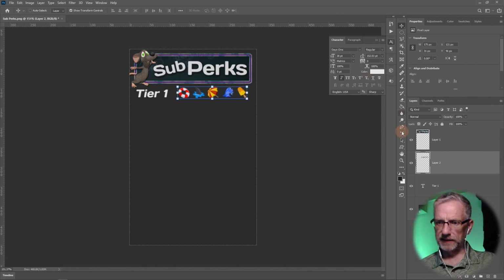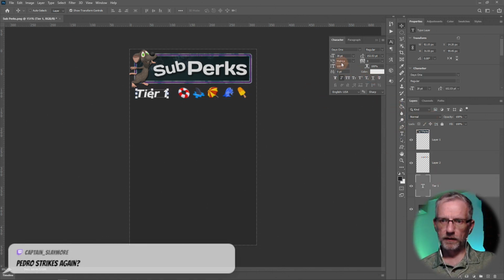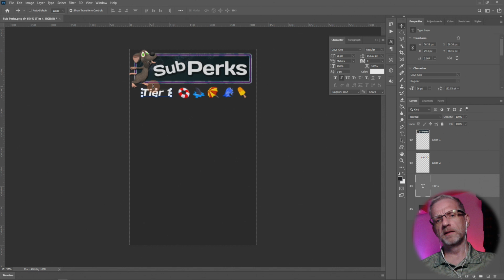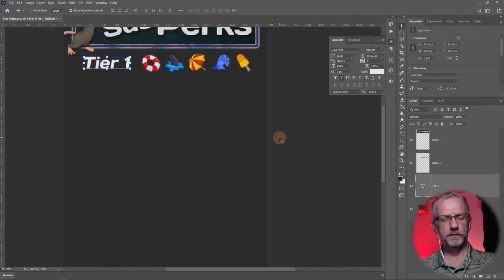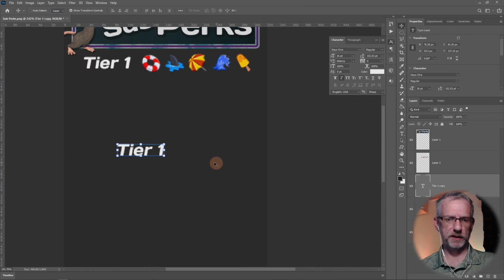And then the text here, I'm going to make that 26, even though it probably makes almost no difference. We'll also have to see how the other things fit in here. I don't know, should I mention that these are emotes or shall I just say tier 1? I don't really know. It's my first time doing these things.